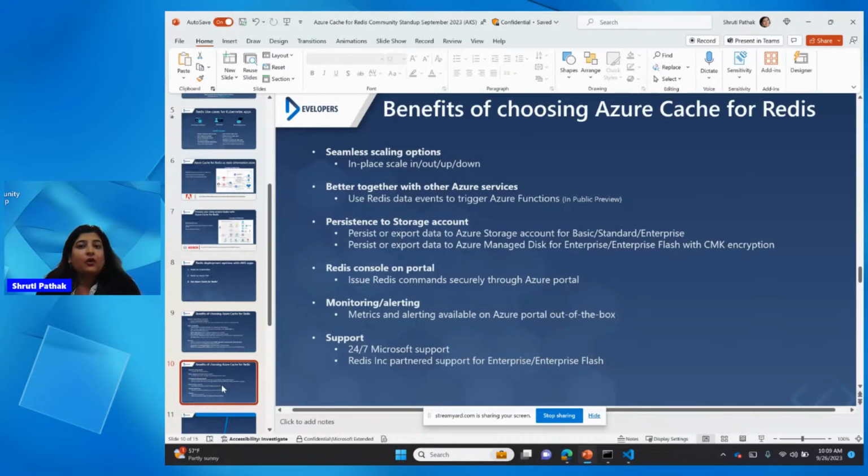Azure Cache for Redis also supports triggering Azure functions now based on the data events or data updates happening in your Redis instances. This functionality unlocks a lot of scenarios for keeping your database and your cache in synchronization. And there's a lot of opportunities to reduce redundant calls to databases and accelerate your database calls altogether. So this is an awesome feature for using databases and Redis caches together.